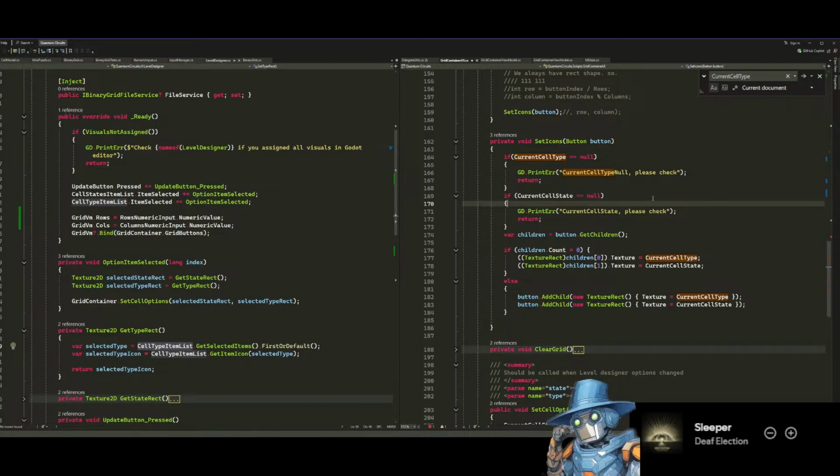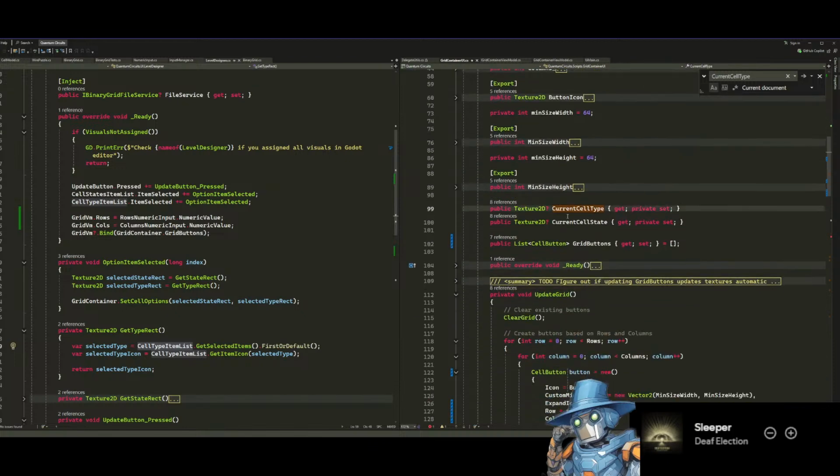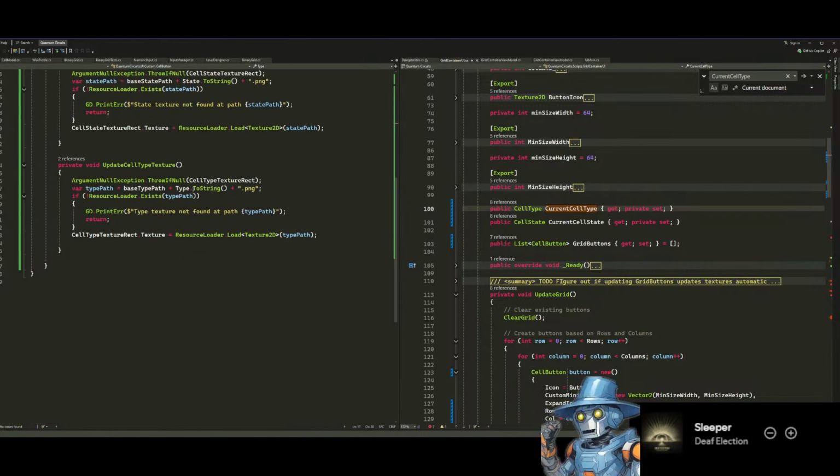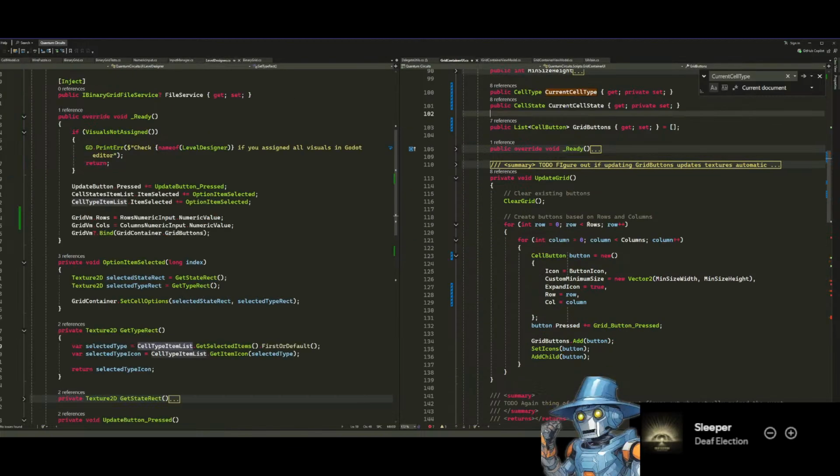Current cell type. So instead of Texture2D, it should be cell type. Cell state. Yeah. And the cell button. That's not relevant.